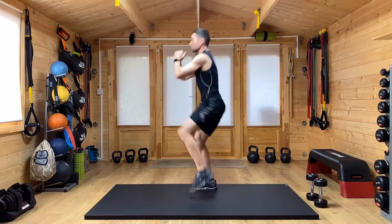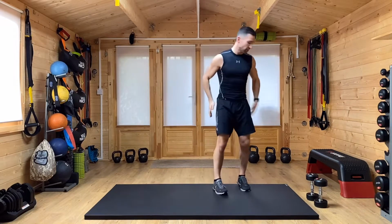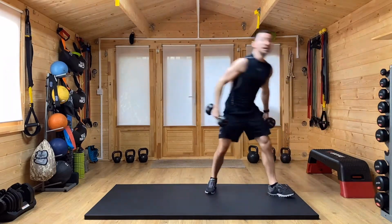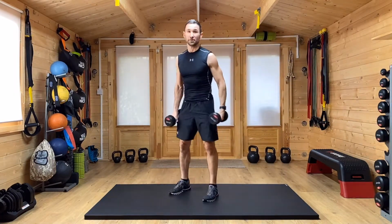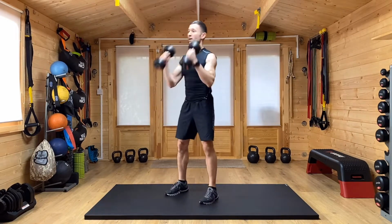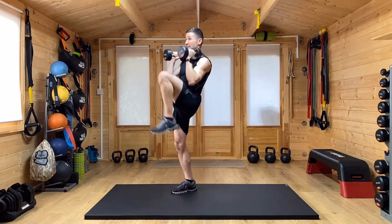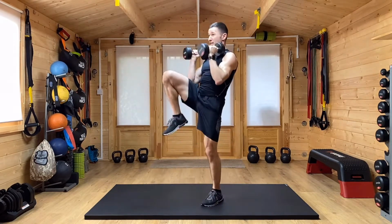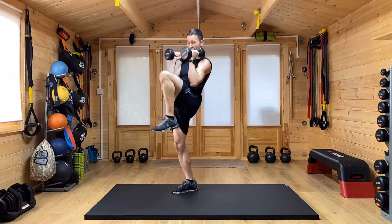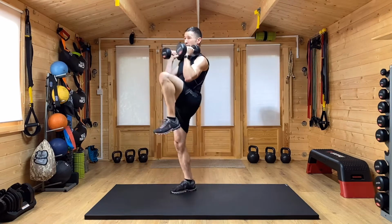So you can see I'm going to drive the hips forwards, doing an extra bit of work through my glutes, through my hips, and again to increase the energy output of this exercise. 2 dumbbells or 1, your preference, or body weight as well is good. Here we go, 3, 2, 1, squat, knee lift, squat, knee lift. Racked position just means those hands are above the elbows and the dumbbells are at shoulder height.